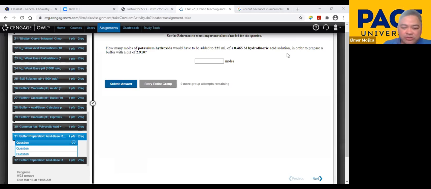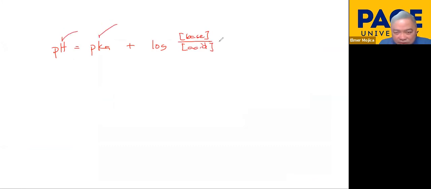because the way that you're going to solve this problem is you just use the Henderson-Hasselbalch equation. So you have the pH equals pKa plus log of base over acid. You're given this, you have to get this, and you're given the number of moles for this, so you're going to calculate for that. Because they have the same moles, and they're in the same volume, the volume will just be canceled out. So that's how you're going to solve the problem then.